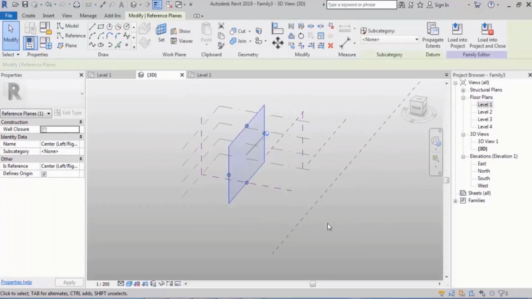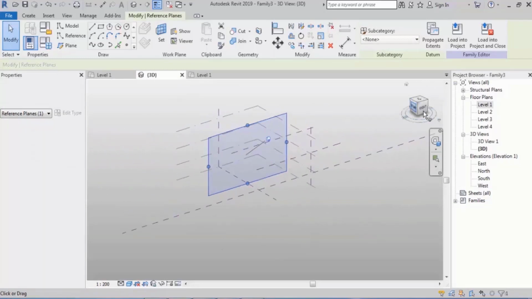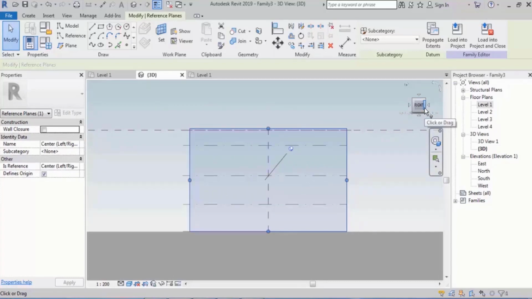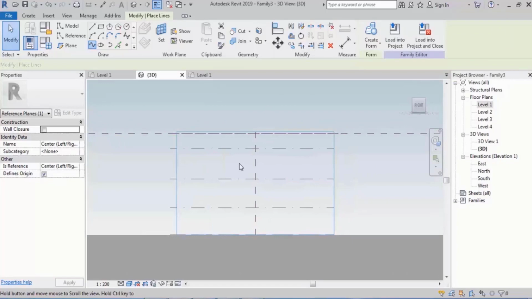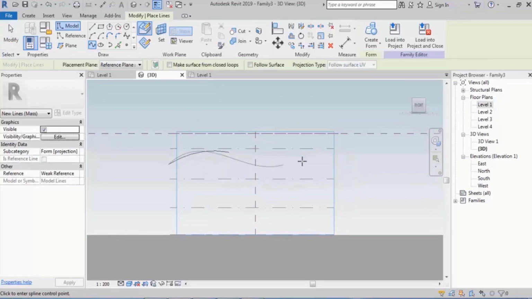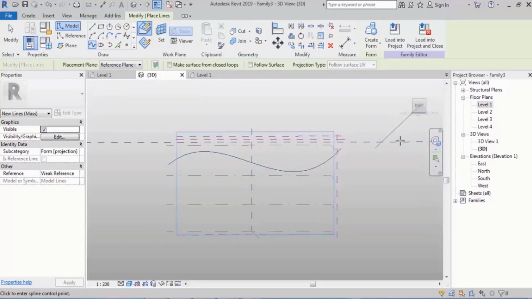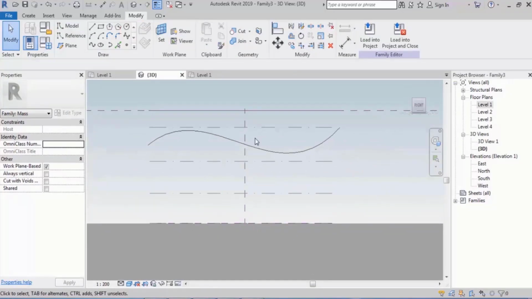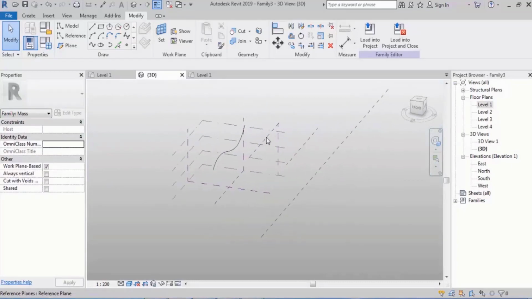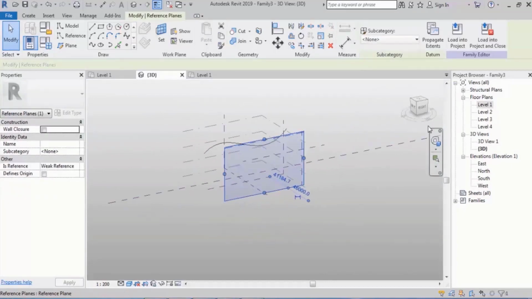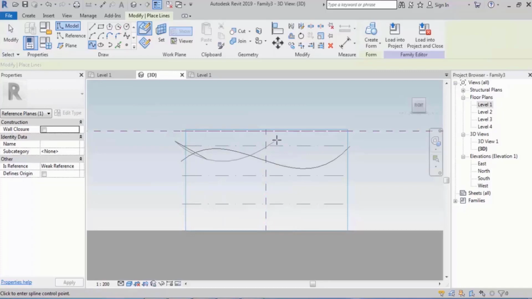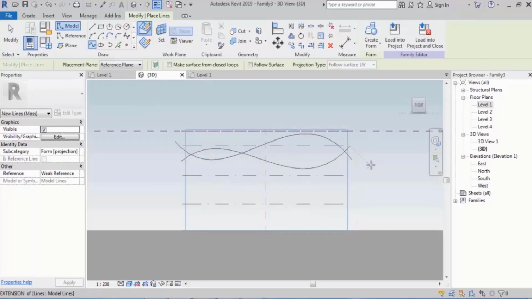So I select this, it's set. Now I want to design it in this elevation, so I get help from this cube. I'll click on it and I enter the elevation, and now I can start designing. So for example, I pick line and I draw something like this. Now let's go for the second one. I select it, set it, it's set actually, line, and I draw it. As you see.